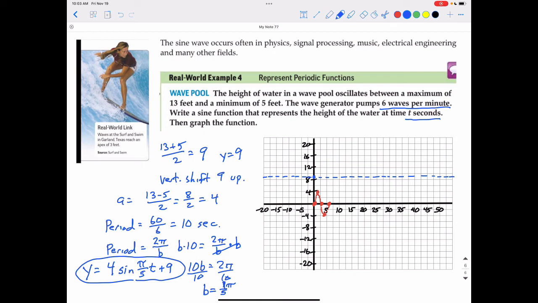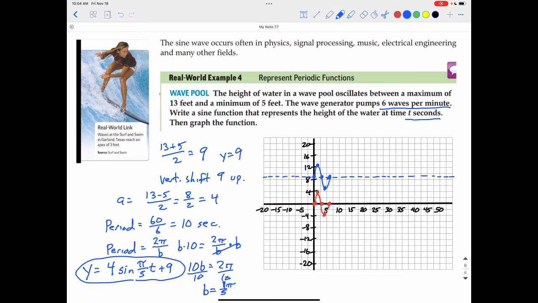There was no horizontal shift. And the next point at 4 gets moved up 9 units to 13. That should place it right in the middle of that grid square. And then up 9 units puts it on the midline. The fourth point up 9 units puts it at 5, which is about the middle of that grid square. And then the point at 6, 0 gets moved up 9 units right here. So here is one full cycle.